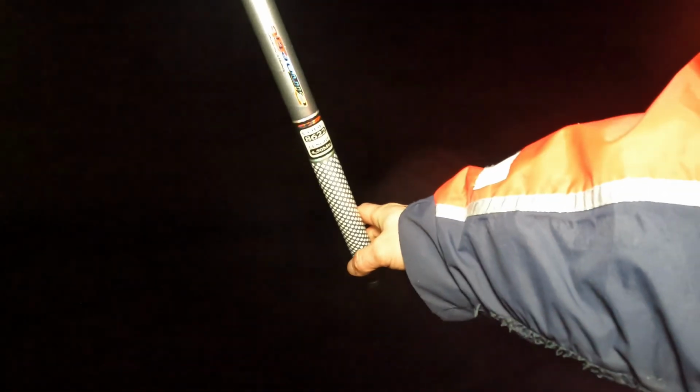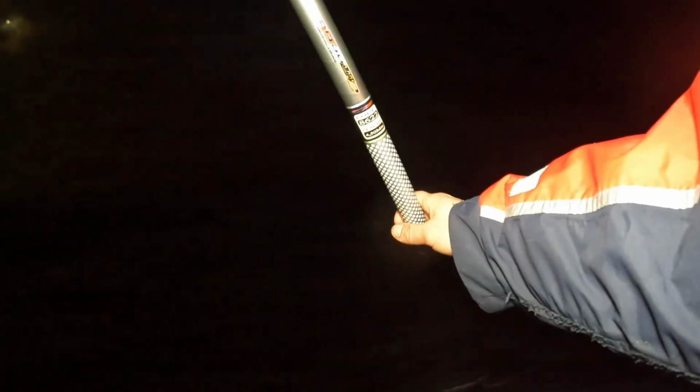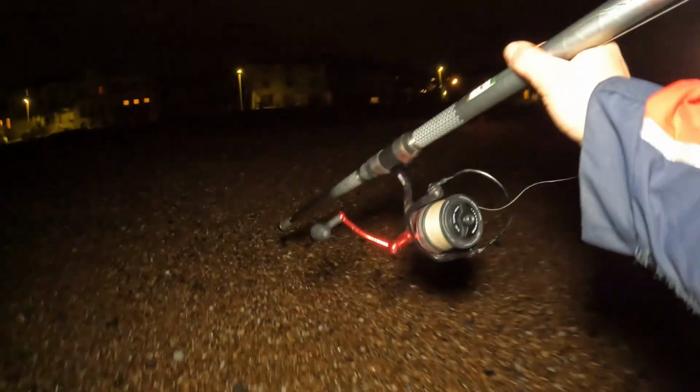We've got a little bit of an onshore breeze coming off the right, so I think we've got a westerly today, maybe a west-northwest or something. So let's just give this a little thump. Got a rough here. Oh, that's going. Go on. Oh, that's out there. Get a light on this straight away so I can keep an eye on what's going on.